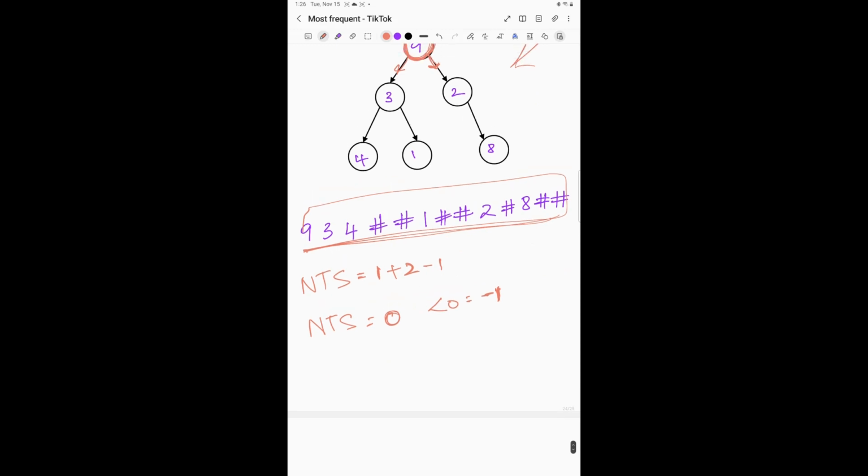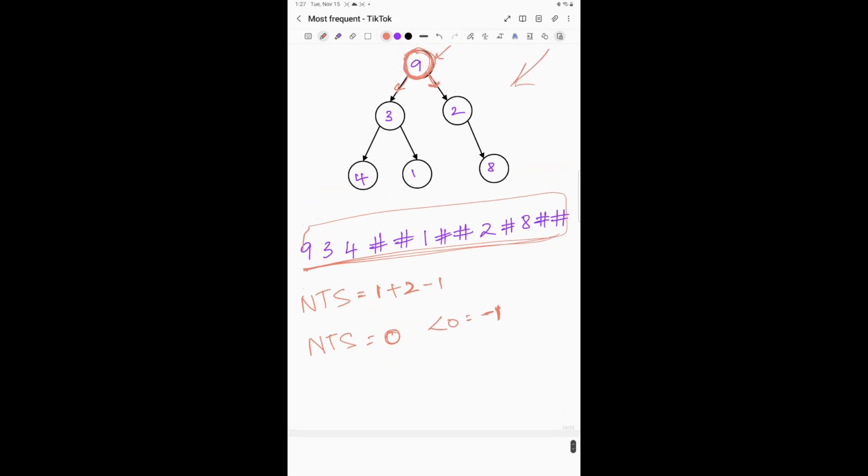So let's just take one base case where we have an edge case where we have a null tree. It basically means that it has no nodes. So what would be the string representation of it? It's just going to be hash, right?